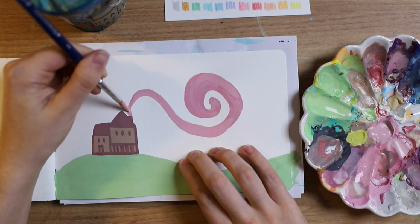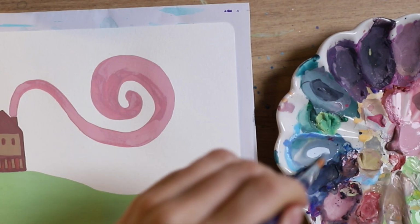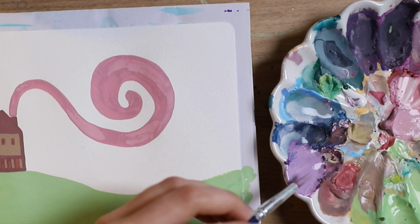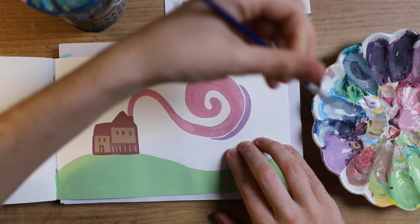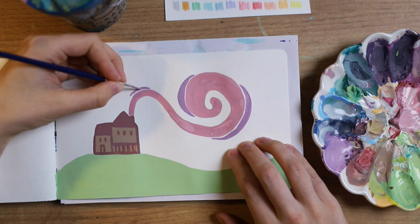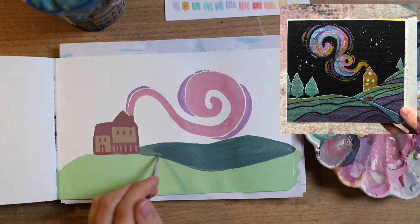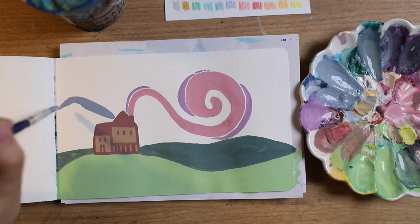So here you can see I have this little squirrel, and it's coming out of the chimney, and it's kind of going and mixing into the clouds. So all of the stuff in the sky is somewhat connected, and we have this sunset theme. I wanted it to look very fantastical and surreal, and I've done a bunch of these things in the past. I've done exactly the same theme of this painting before, but in a very different style. So I wanted to revisit it, and I'm much happier with this version.